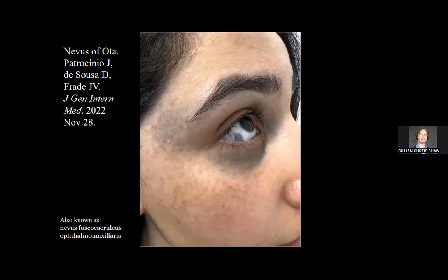This is relatively rare. So is nevus of Oda confined only to the head, or does it go along the entire length of the dog, like that bilateral pigmentary difference? Good question. I think it's just a head thing. Okay. And I think it's similar in people where it's just the face that's affected. We have a dog here who has it, and it's just the head.